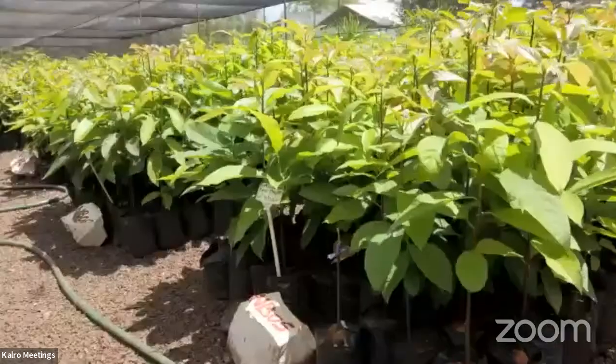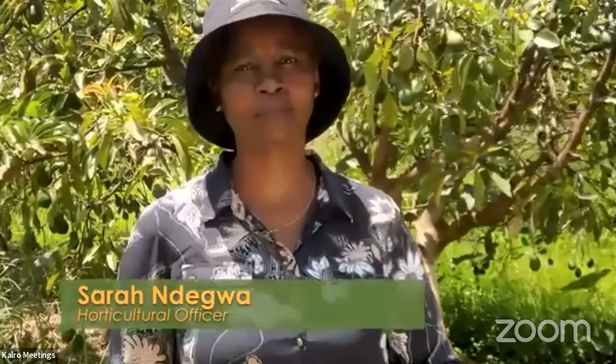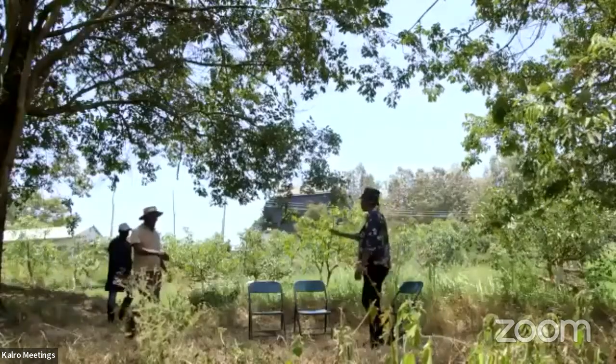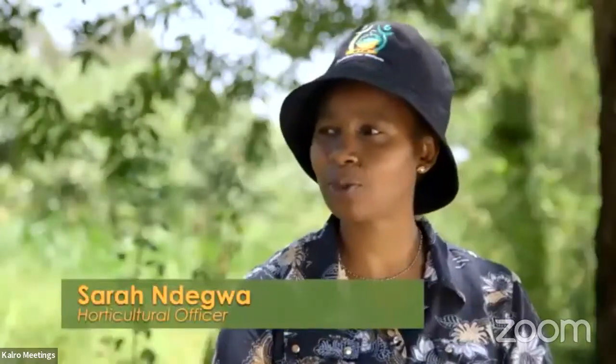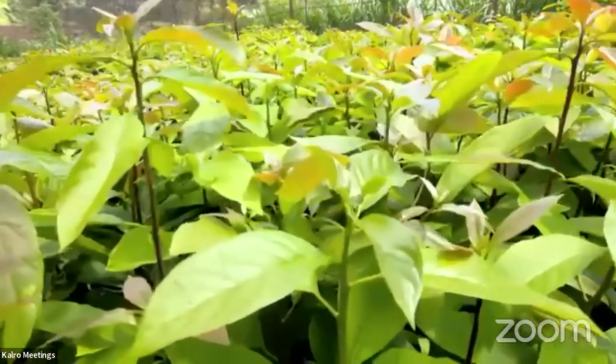It's best to get seedlings free from Phytophthora. The Horticultural Crops Directorate, HCD, regulate fruit tree nurseries in Kenya. Sarah Ndegwa is a horticultural officer from HCD and is here to tell us more. We have a mandate to regulate nurseries. So we inspect fruit tree nurseries and we assist to bring up to the right standard clean seedlings.